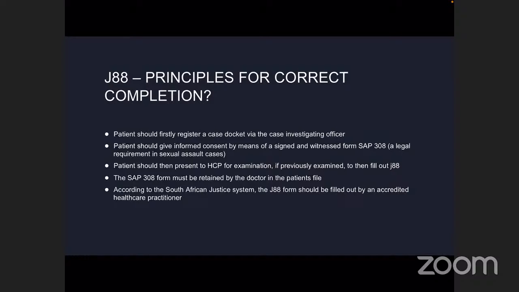Patients should then present to their healthcare practitioners for examinations if they haven't previously been examined on initial presentation, and then just fill out the J88 form. The SAP 308 form must be retained by the doctor, or a copy of it in the patient's file. And according to the South African justice system, the J88 form can be filled out by, and should be filled out by, an accredited healthcare practitioner.